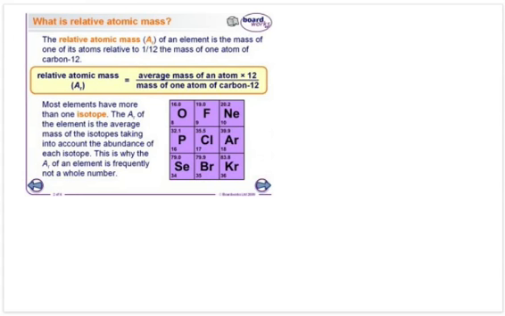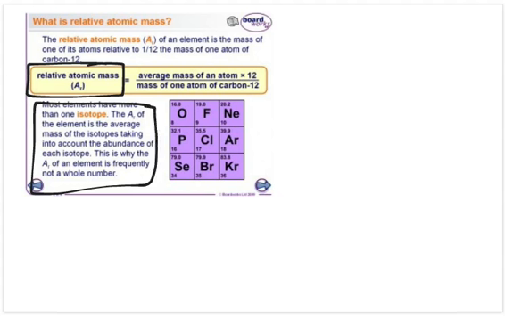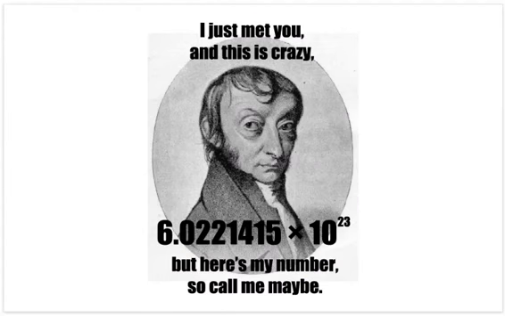Now, one thing we want to be aware of when these are being calculated, when we're calculating this relative atomic mass for these individual elements. Again, they are the average mass of the isotopes that are present, but one thing we want to know is that these are all in relation to 1/12 the mass of one atom of carbon-12. So we're assuming that carbon-12 has a perfect mass of 12 atomic mass units, and basically we're saying an atomic mass unit is 1/12 of that mass. Just some background there for you.